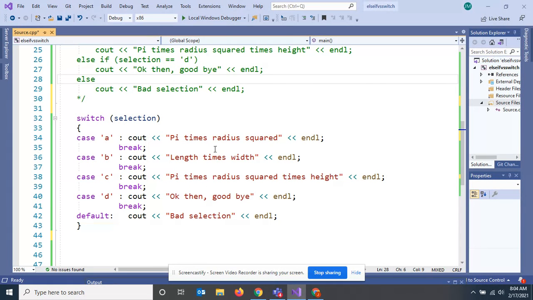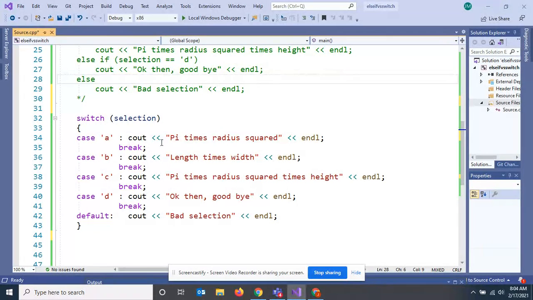All right, some of the points about a switch statement, you've got your C out, you have to have a break. Without these breaks, what'll happen is if you type in an A, everything below it will happen. The break gives a clear delineation between the different outcomes.